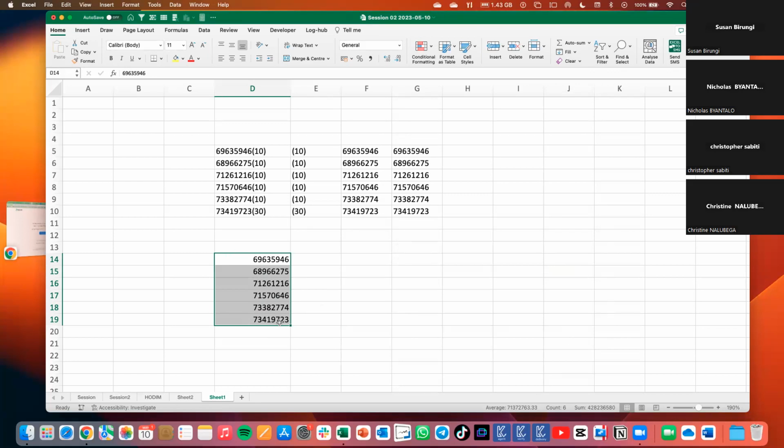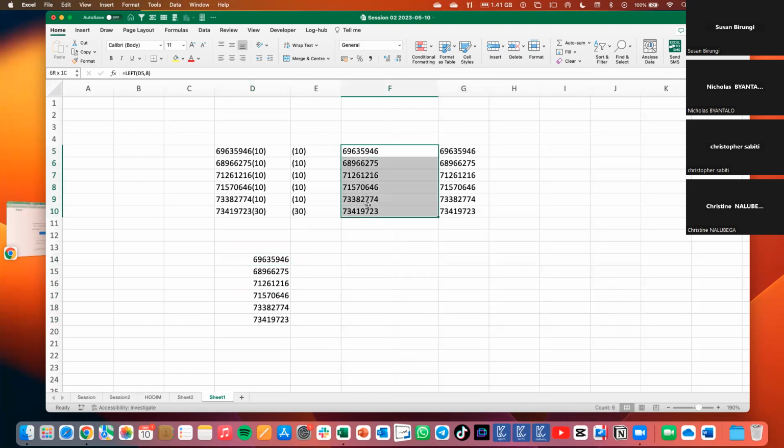They are no longer text. It means that this and this, ideally, they are not the same, because these are numbers because they are aligned on the right. These ones are text. Even if I expand this, they are text because they are aligned on the left. But ideally, the system looks at this as a text, because it is not a number that tomorrow we are going to sum or average. It is just a text as how it is. So, Christine, you can also always go for that.